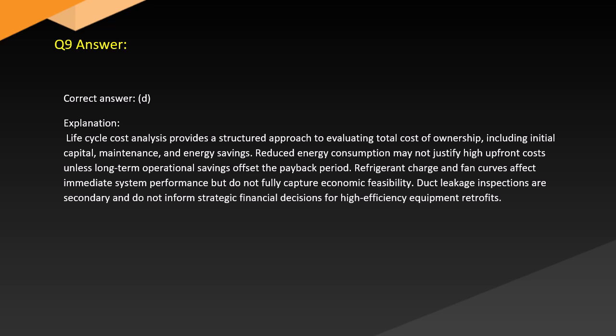Answer. Correct answer. D. Explanation. Life cycle cost analysis provides a structured approach to evaluating total cost of ownership, including initial capital, maintenance, and energy savings. Reduced energy consumption may not justify high upfront costs unless long-term operational savings offset the payback period. Refrigerant charge and fan curves affect immediate system performance but do not fully capture economic feasibility. Leakage inspections are secondary and do not inform strategic financial decisions for high-efficiency equipment retrofits.